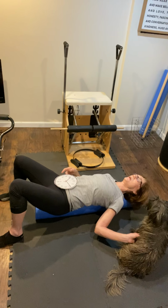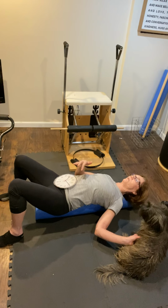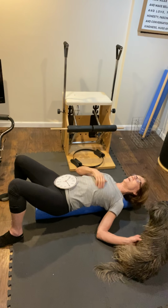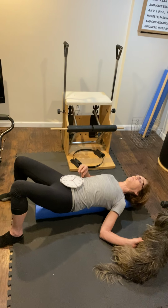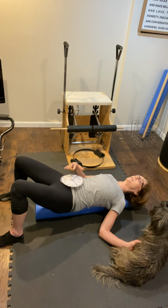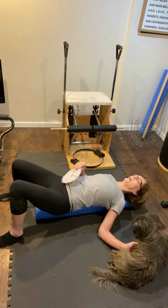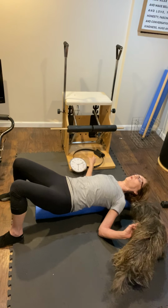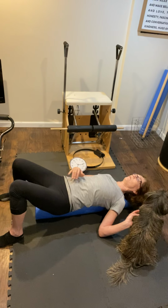So what does that mean? If I'm a person who likes to overarch their back, then 12 o'clock is higher than 6. You see a clear area above that foam roller. If I'm the opposite, more of a flat back position or a tightening with my butt, then the clock goes the other direction. But again, it's a great way just for you to help you to find neutral, is just to rock between 12 and 6.